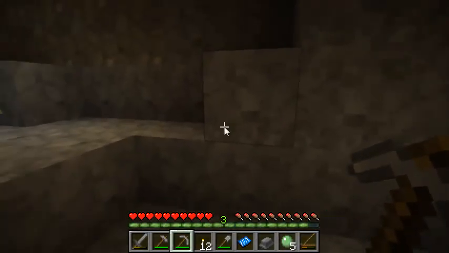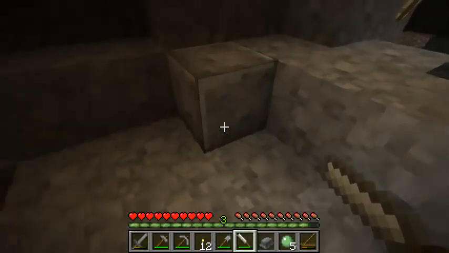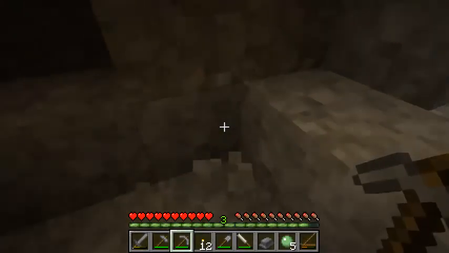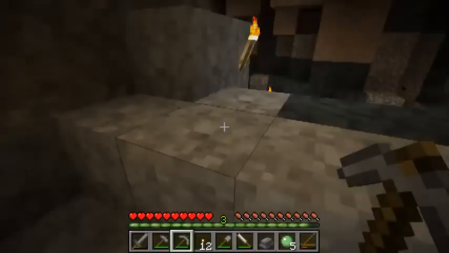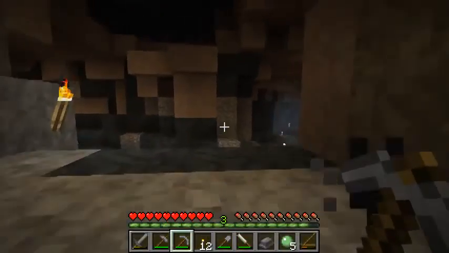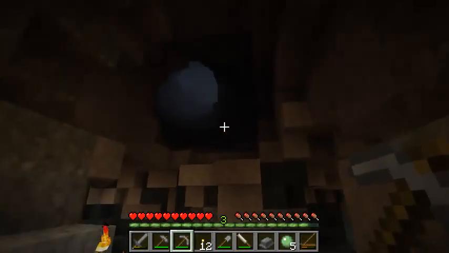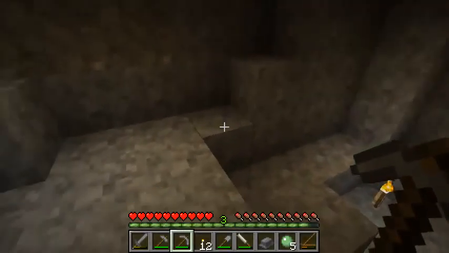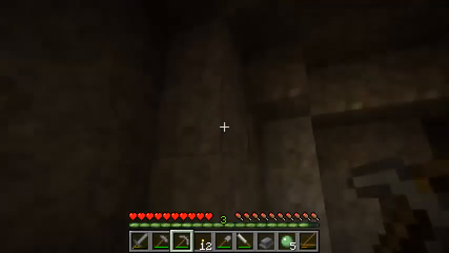Now, one thing to note about our chisel is that we can use it directly on the stone, and it'll turn it into a nice, cool-looking tile. Let's pick that up. So there you can see we have a smooth rhyolite. And I think we might want to find a better, maybe a red-tinted stone to use for our floor, and we'll use that smooth type of stone. But for right now, I want to grab some brick, and we will use rhyolite for that.